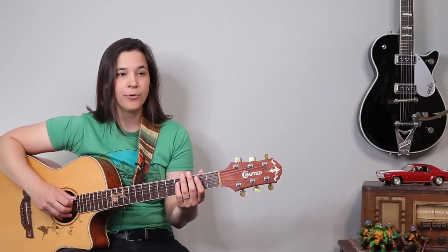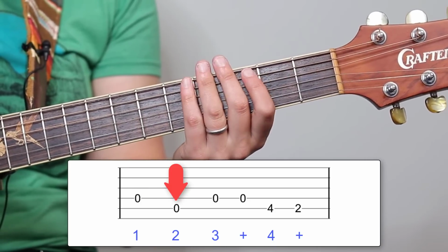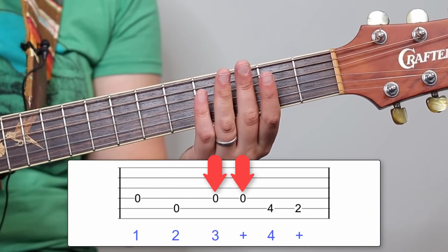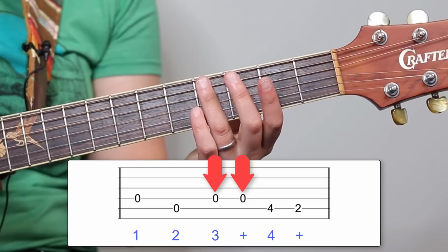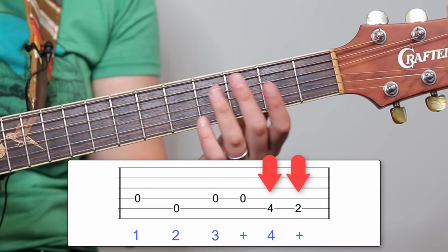The next measure is over a D chord. So the D chord is the open D string, the open A string, the open D string twice, and then 4-2 on the A string. Sorry, losing my mind here.